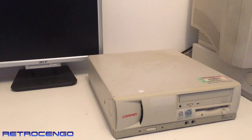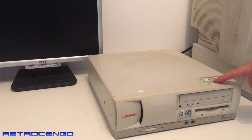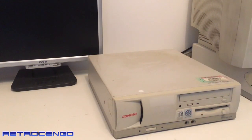This system, these are identical. I have a couple of these. I mean, they're not easy to find today. Not in Denmark, they're just thrown out, you know, guys. They're not easy to find. So when I find a collection like this, I buy everything that I can, especially if it's Intel Pentium 3 inside, then I'm all for it.